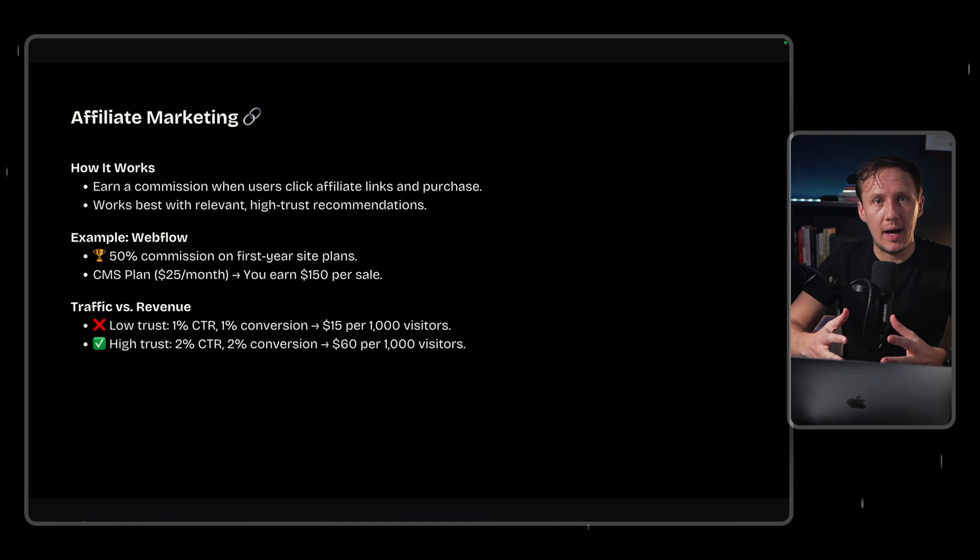So if you are trying to use affiliate marketing with a new directory that no one knows yet, you'll probably struggle to get a lot of clicks on your links and therefore a lot of conversions, which means that oftentimes the actual value of your traffic isn't particularly good. But on the other hand, if you have something like No Code Supply, which has been around for a while and probably generates a lot of traffic and it also has a lot of trust in the market, then this is a fantastic little money maker because the value of every single website visitor will be very good.